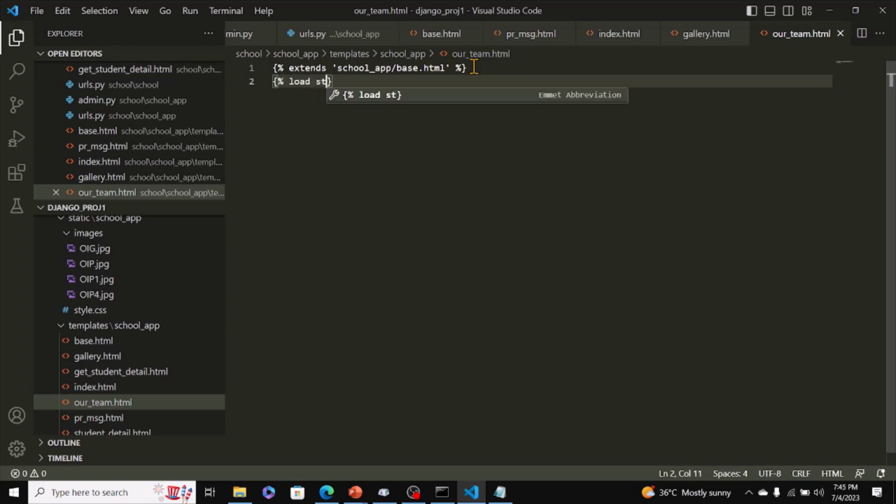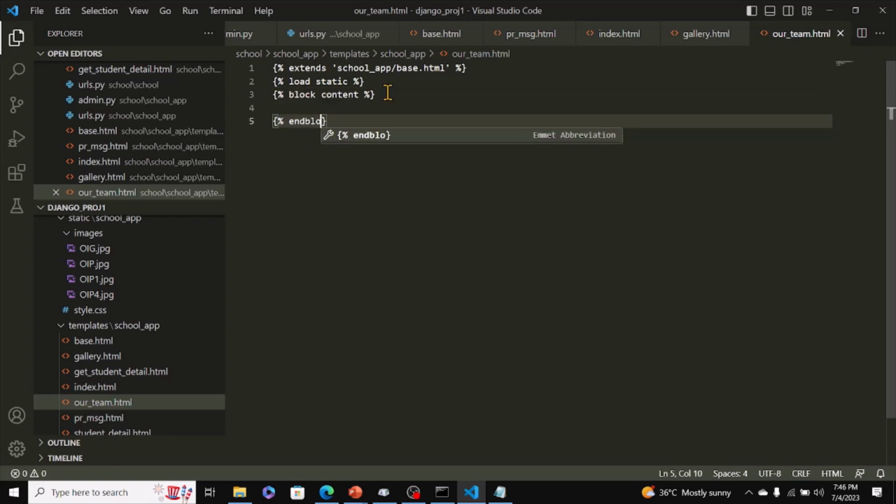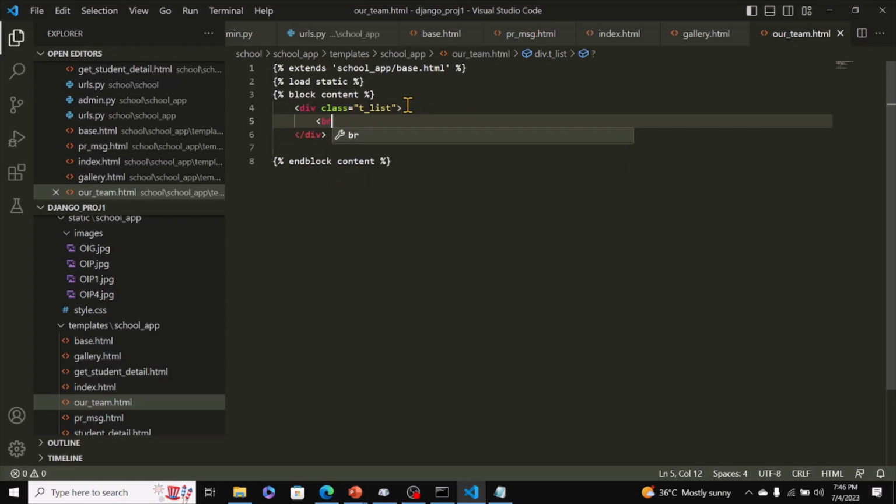So load static, and then of course our block tag. Within this, we have a div class for styling. Within this div, 2 break tags. We want 2 blank lines essentially.